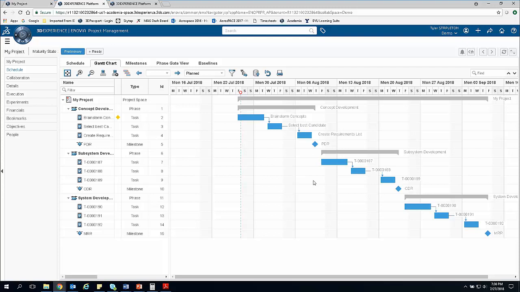But what I have to do now that I've created this in the Gantt chart mode is I have to be able to save these as well. Now the Gantt chart view is a little bit different from some of the other views. It doesn't have a toggle button for edit mode up at the top. So we really have to just come up here and save. Basically what's happening is it's always in edit mode. So the save button is a little bit different. It's this generic one that they use in many of the other apps. So make sure you come in here and save those dependencies that we just created.